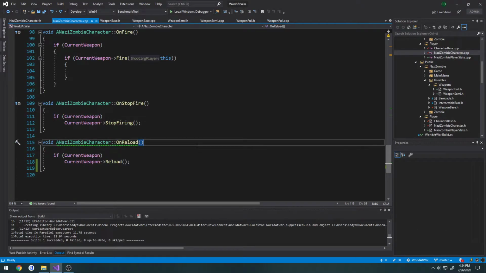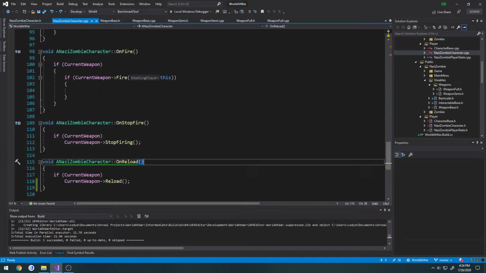In this one, what we're going to be doing is cleaning up our fire function inside of our weapon class. Currently we have it set to return a Boolean, whether or not we could fire or not, as well as we set it up so we had to take in a parameter, which is the shooting character. Well, we don't really need that because the owner of the weapon is just a pointer to our character, just in the form of an actor.